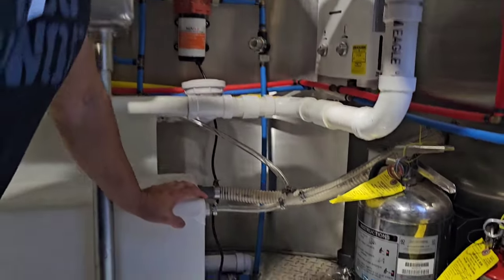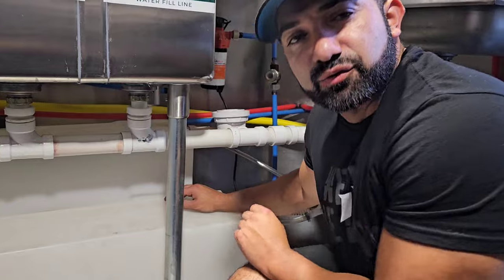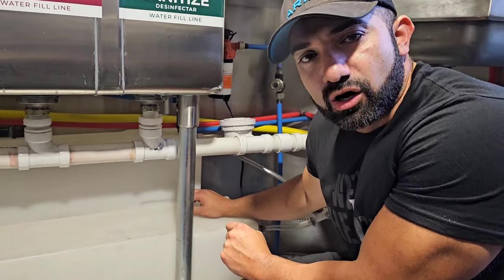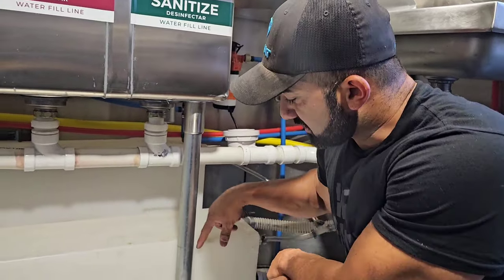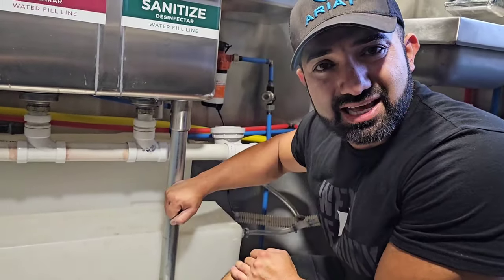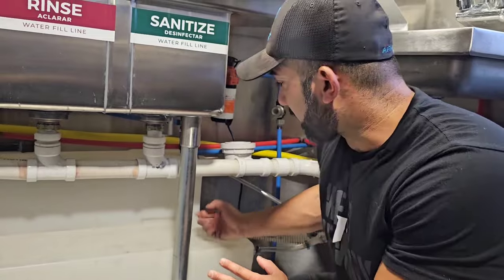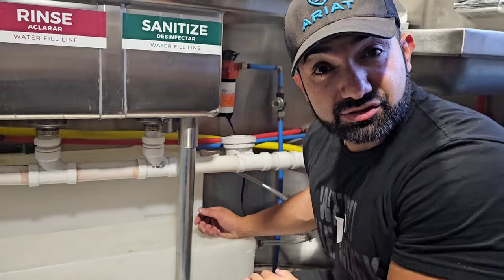Moving along, we have our two water tanks. These are undermount-style water tanks from Class A Customs — you can go directly through their website or through my Amazon link. The reason I like the undermount style is it has a little lip, almost like an indentation, that grabs the leg of the table. I just push the leg right to it and it holds the tank in place — I've never had an issue with them sliding around or breaking pipes in four years.